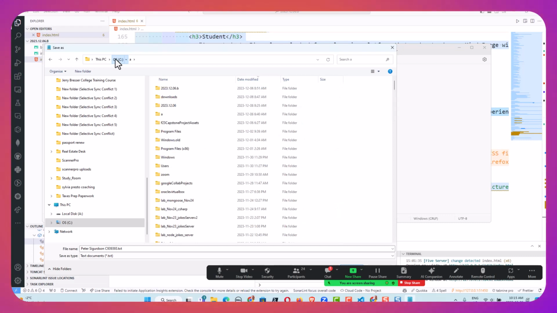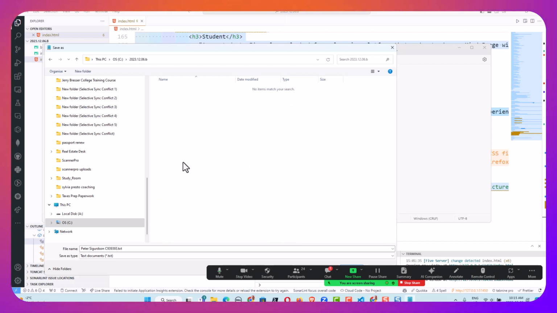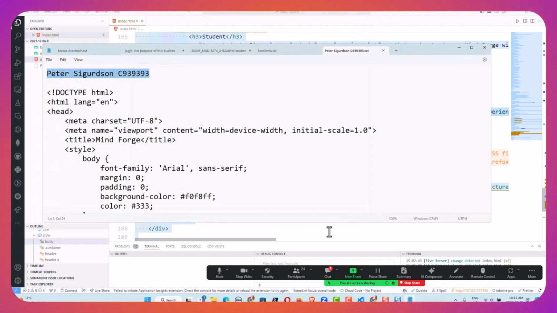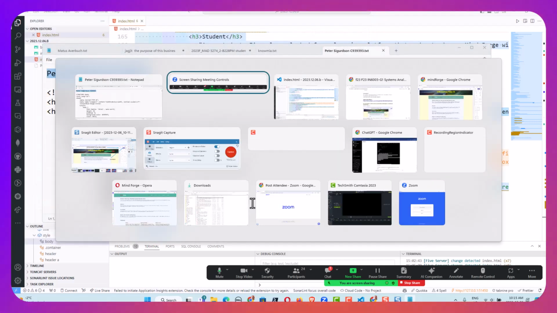All right, that's my directory I've been working in today. So I will save it right there, and I will upload that file to Dropbox. But if you want to go the other way, which is Google Sites, I will show you that too.